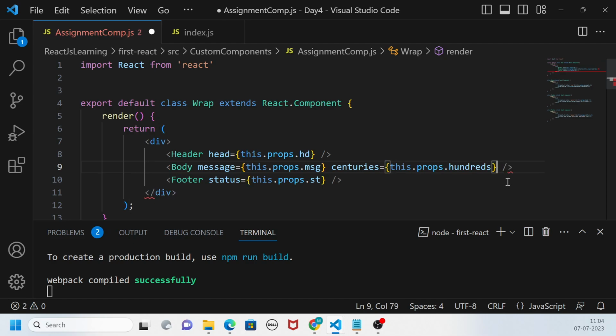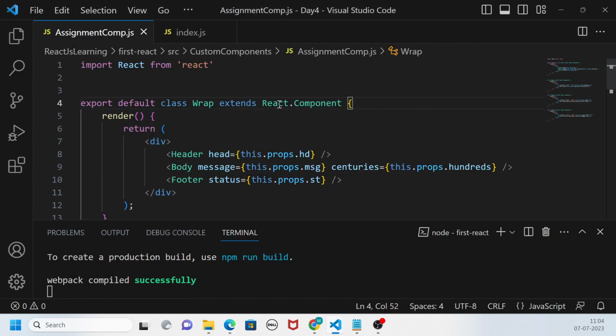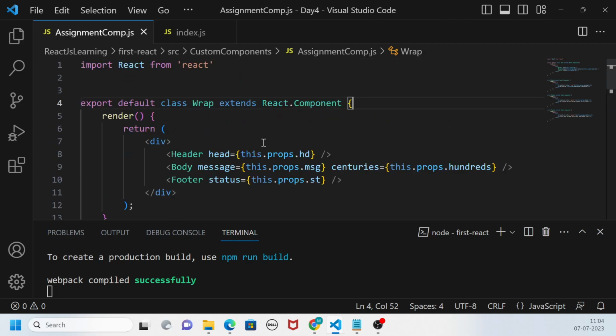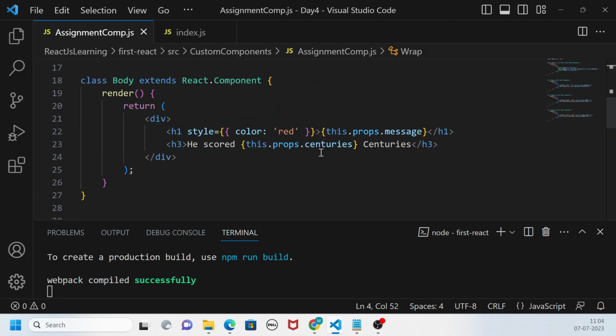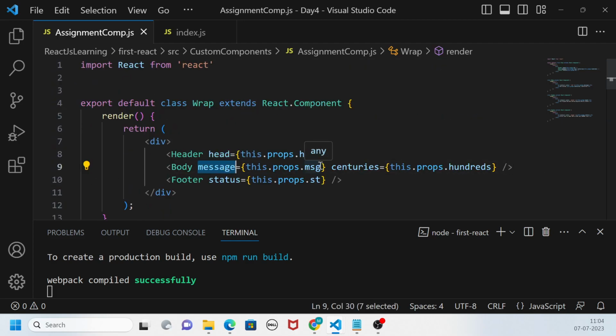गुड. थैंक यू. सो कैसे पास करते हैं? You got the idea? Right, gentlemen, you understood what is happening here. Now I didn't bring the states as of now, so we just got it here and we started passing. So whatever this guy expected was message, I'm passing the message. Whatever that guy received was MSG. I'm stitching them together. समझे क्या? हाँ.